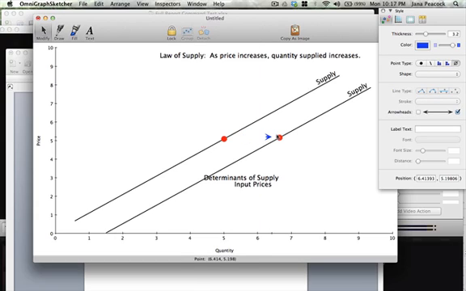If you're adding a subsidy, you're going to be moving to the right, like so, and that's typically the question you would see. But if you're getting rid of a subsidy, which is the question I gave you on your worksheet, you're going to move to the left because you're going to make less. So that's how you change the whole supply curve. Again, the price people are willing to pay hasn't changed, so the amount I'm willing to put out there has changed because the price is held the same.